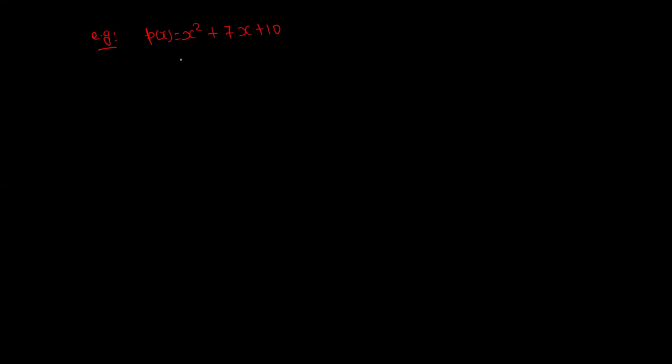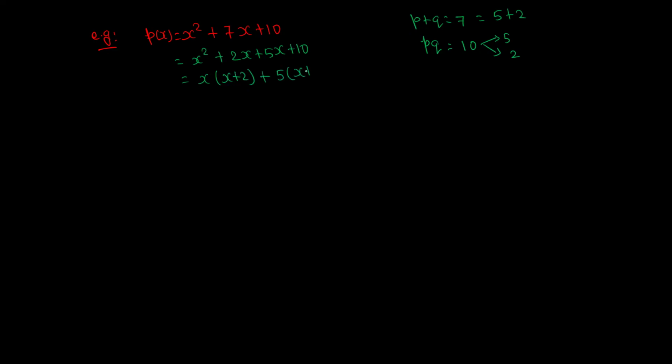What is the value here? So again, how we used to solve: p plus q is what? 7, and what is p into q? That value is 10. Now again if we factorize 10, we'll have 5 times 2. So 7 can be written as 5 plus 2. So splitting the middle term, what will come? x square plus 2x plus 5x plus 10. So finally x is common, so x plus 2 inside here, and in the last two terms what is common? 5, so we have x plus 2. So finally we have x plus 2 into x plus 5.